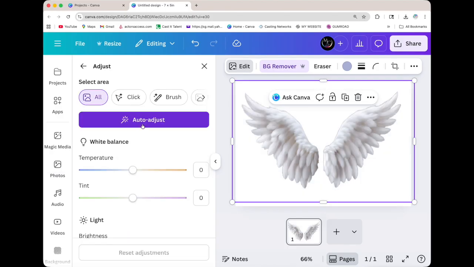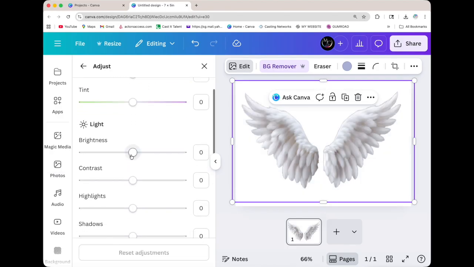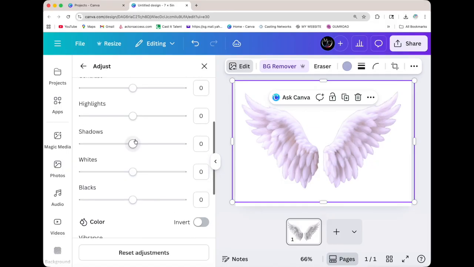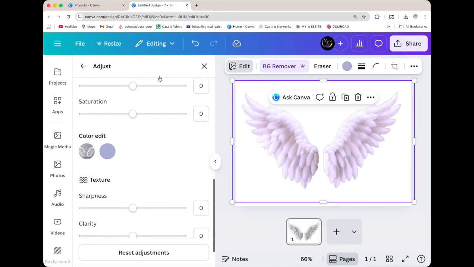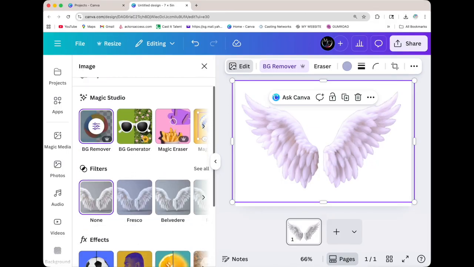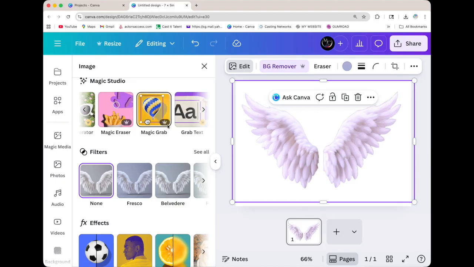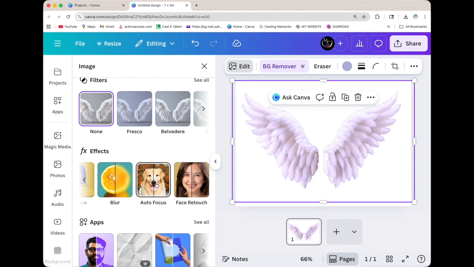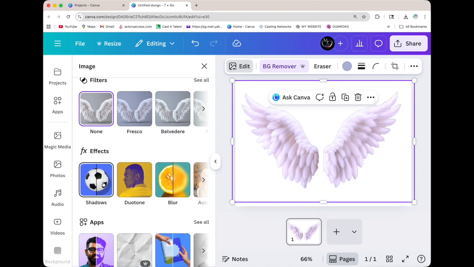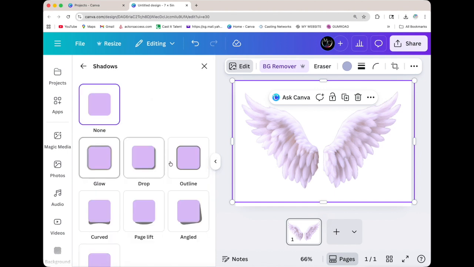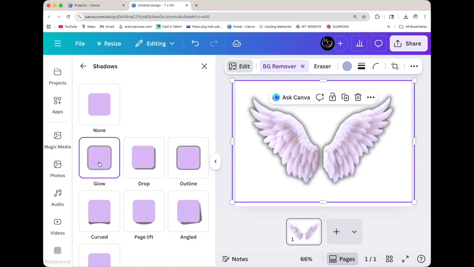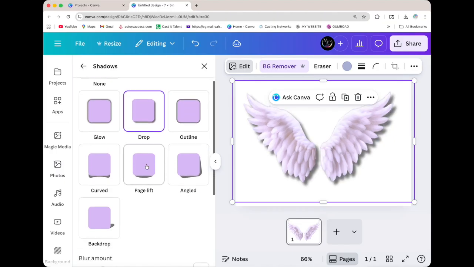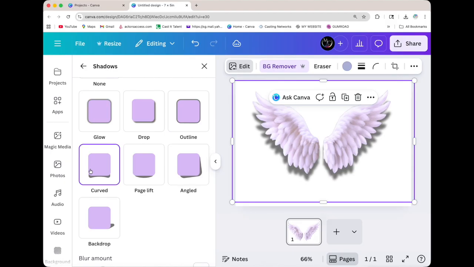Now, if you want to do even more exploring on details, you can go to edit. And here is where you can adjust. Let's just say you want to adjust the lighting. You want to make it brighter. You can make it tinted. Ooh, pink wings. We love that. Highlights, shadows, whites. This is where you basically mess with the picture a little bit. Then they have very cool features like filters. So if you want to fix your skin tone, this is like a face retouch, an autofocus, a blur. This is a very cool feature that I use a lot to make my YouTube videos. You can put shadows in the background. You can put a bit of a backdrop, angles. It is very fun.